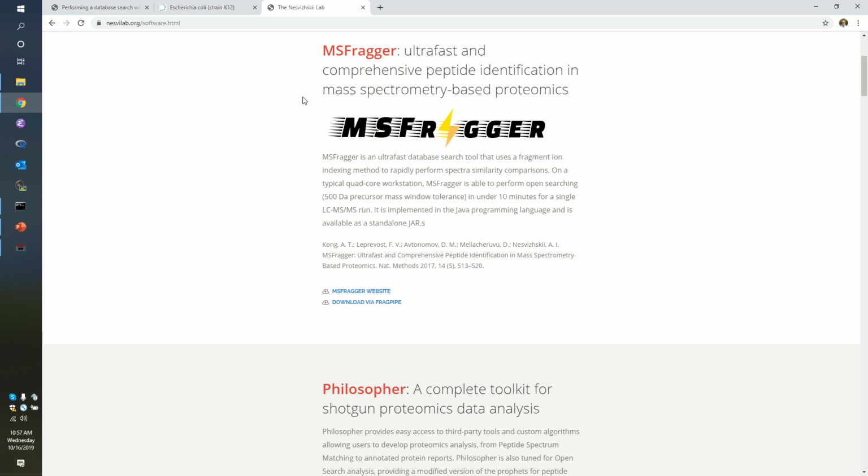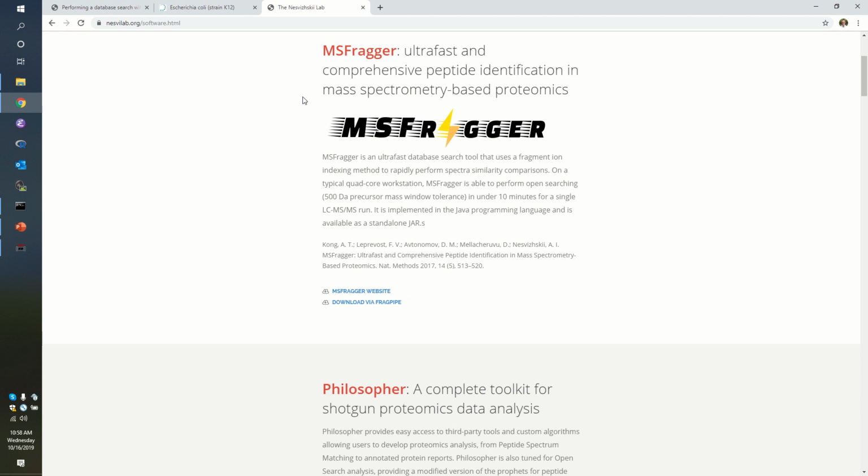I'm aware that MSFragger is one of these really valuable tools for open search. We will not be demonstrating that. We'll just be using it as an ordinary search engine. And the reason why I chose it for today's demo is that when you perform narrow database searches, when you perform the typical protein identification experiment, MSFragger is outstandingly fast. So fast that you can run it on a conventional laptop, even with a fair number of files.